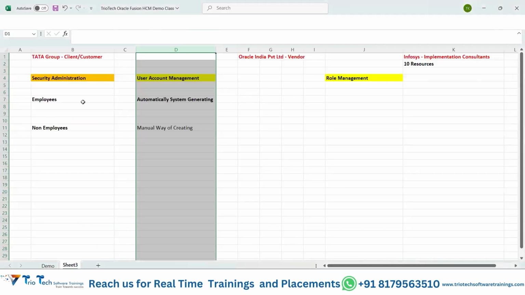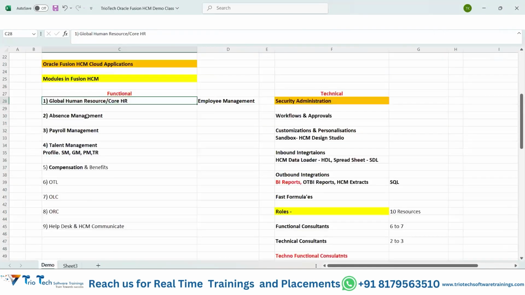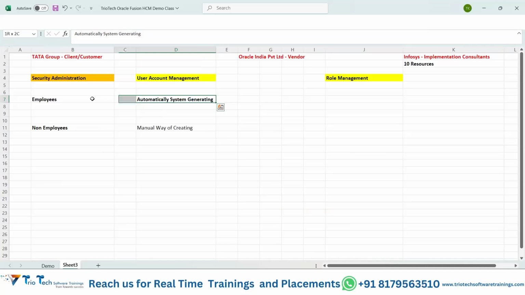So this is an automated behavior for employees in the system. If an employee gets hired in the system, it will automatically create. This part we will be covering in the core HR module. When we come to this module, once I configure and perform the hiring transaction, I will show you practically how this is happening. But this is later on.